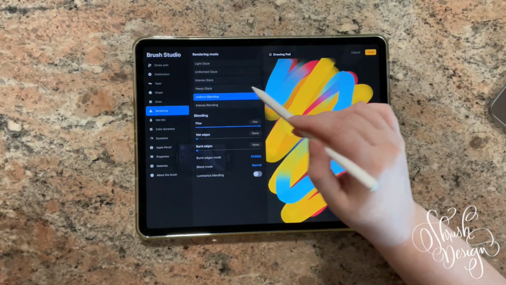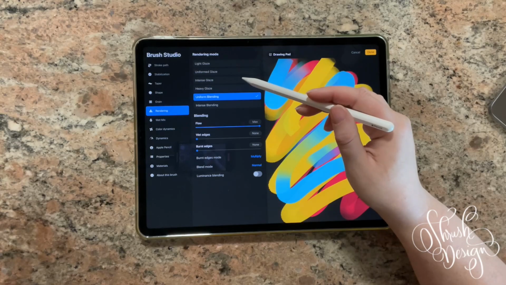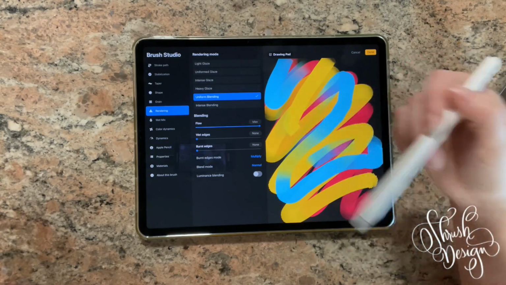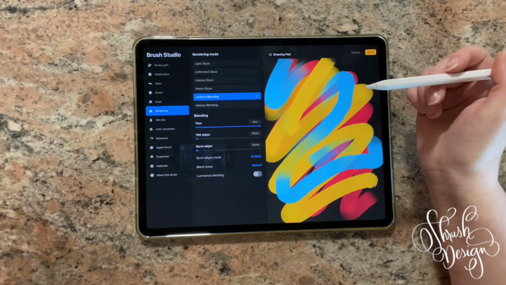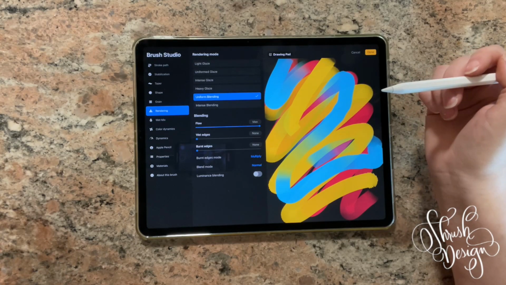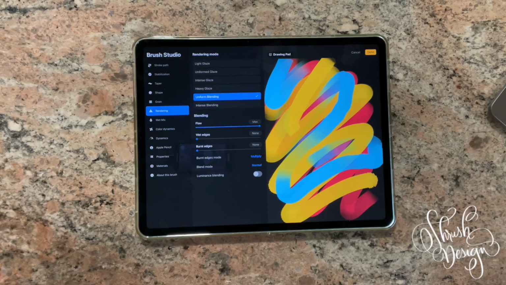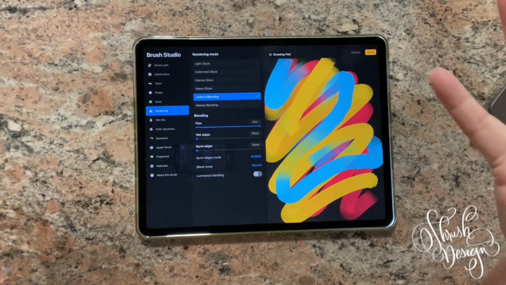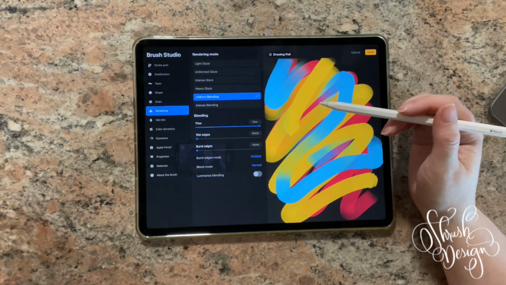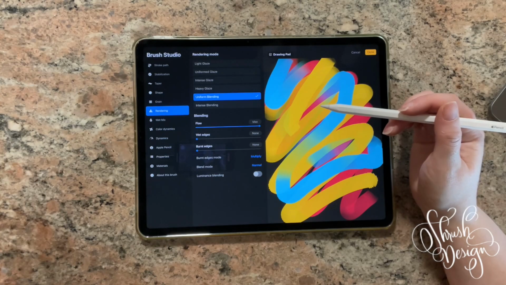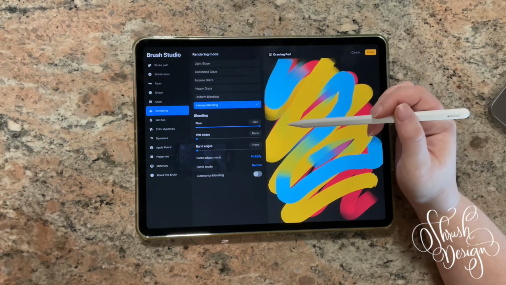And then uniform blending is sort of like uniform glaze. It uses that same rendering as Photoshop, but it gives more of a wet look to the paint. And then intense blending.